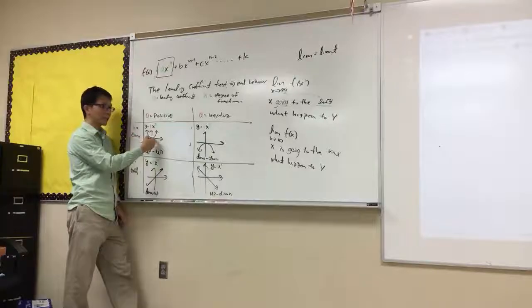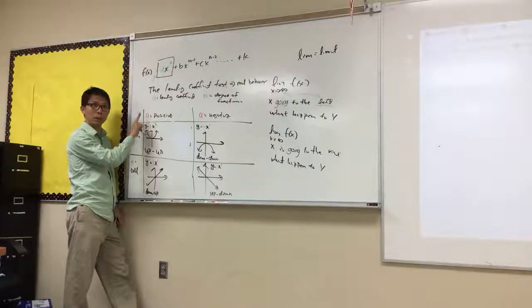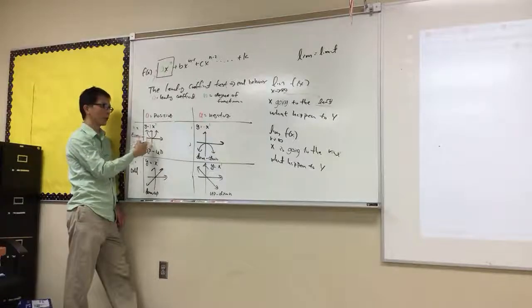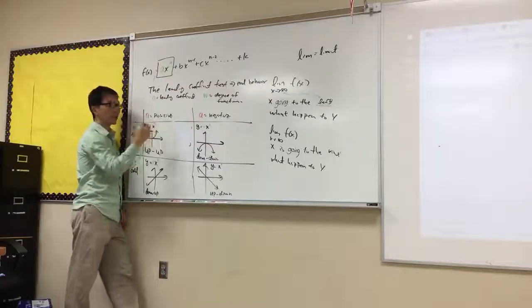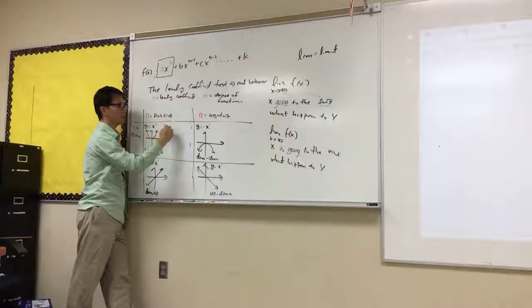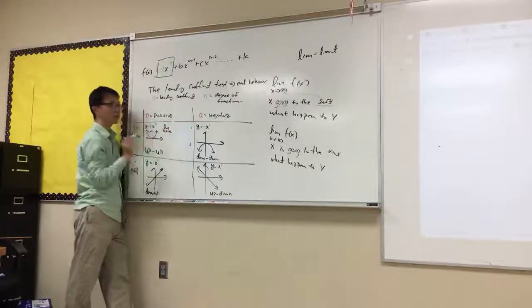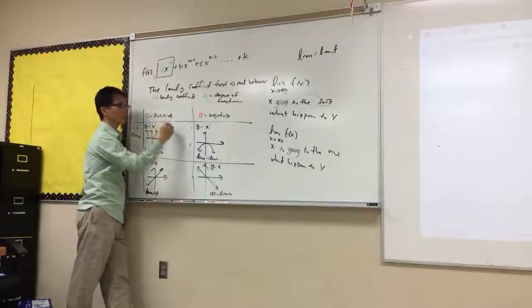If you look at this function, if I'm going to the left, what happens to the y value? Up, right? Up to what? Well, we don't know, because it depends on how far I'm going, but we're saying we're going to negative infinity. So how high is it going to go? Positive infinity. So how do I write left in math notation? It's going to be limit as x approaches negative infinity of f of x. I always write it starting from the left, just like when you're reading, it's left to right.